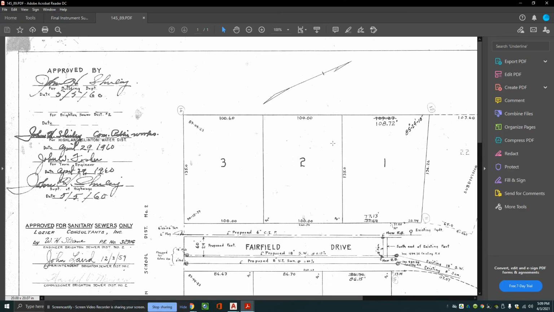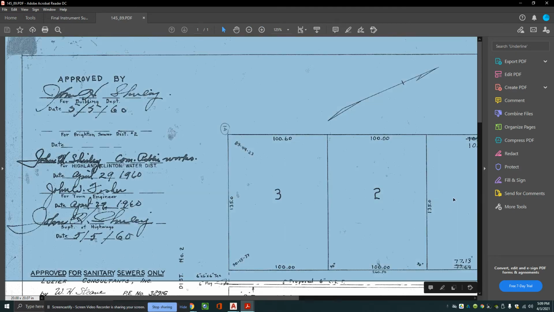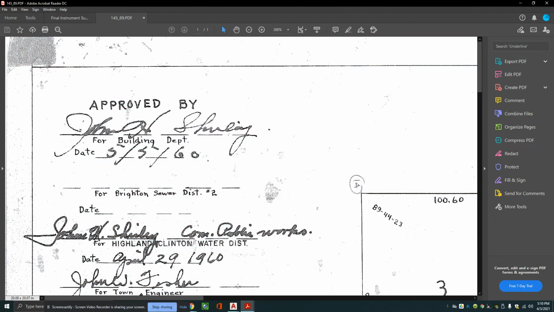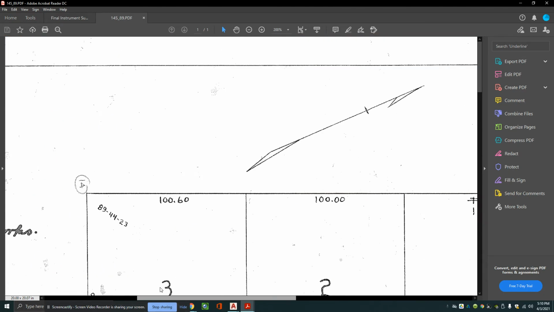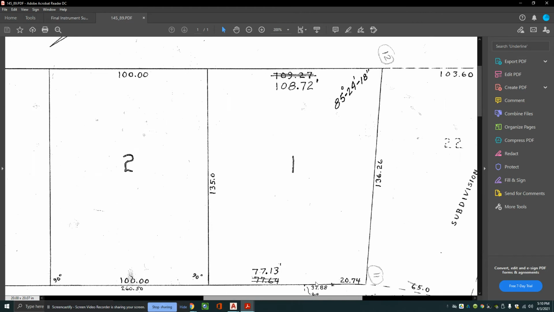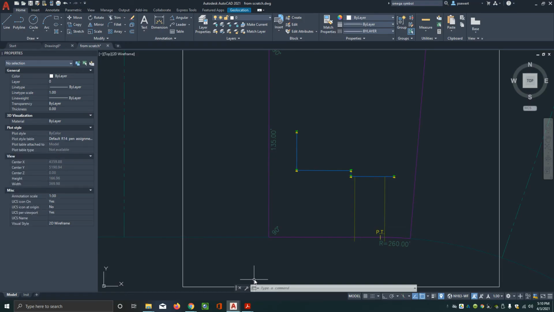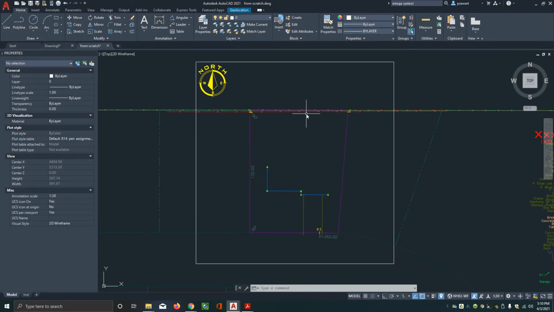If we went back to here, you'll see that that matches. There, let me blow up. So that matches the number that we can see from the old map. And we're just going to continue filling in.